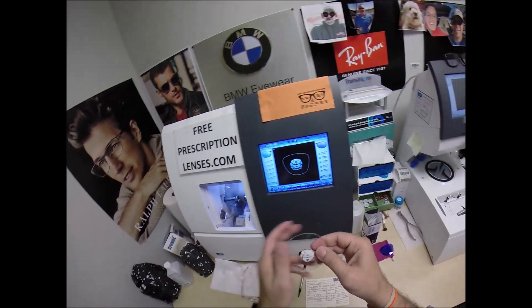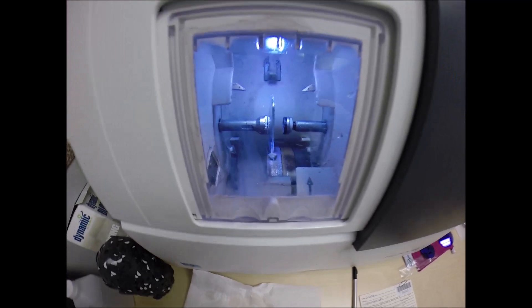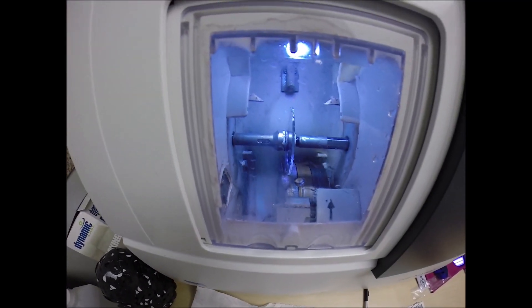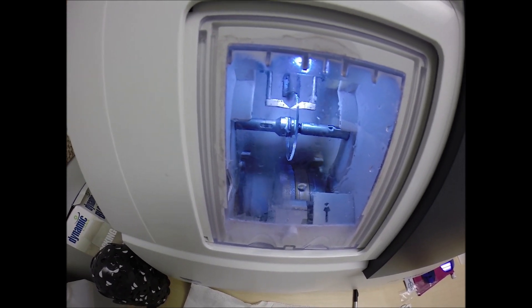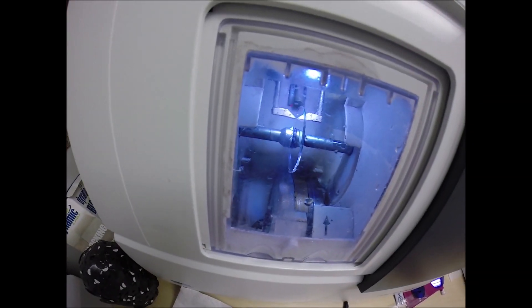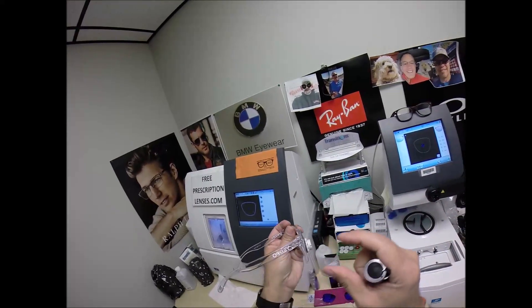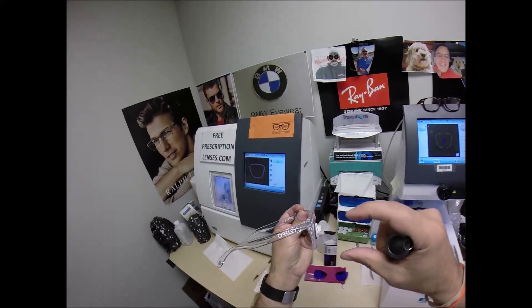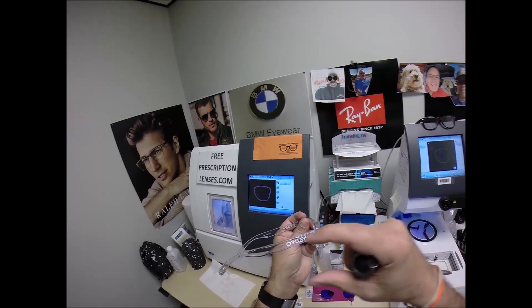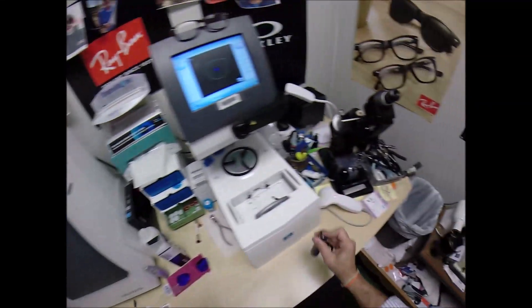We're going to flip that over to L, line up the magnet into the Chuck — the Charles, the Chucky Baby, the Chuck-a-rama, or tonight I'm calling it the Christian — hit the green start button, just like before. The door closes, the clamp shuts. It will be traced again by the two white styluses — dingy white, same color as my teeth — going around, tracing the shape of the left side of the frame, measuring the thickness of the lens to know where to place the bevel for the least amount of edge thickness — of which, Christian, you got nothing. I can also reprogram that — I can move the bevel forwards or backwards. If I move the bevel forwards, it'll make the lens sit back in the frame; if I move the bevel backwards, it'll make the lens sit forward in the frame.